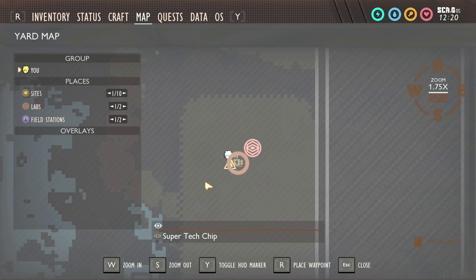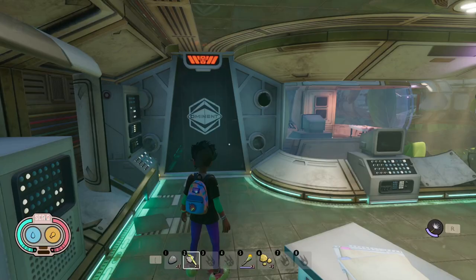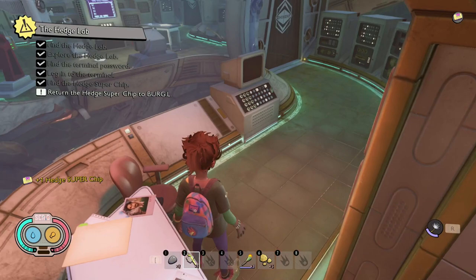The first chip you should go for is the Hedge Super Chip. You will only have access to it after completing the Hedge lab quest. Click on the top right corner of the screen to watch its video guide or search for the link in the video description. Oh, so this is a super chip? Not what I was expecting.